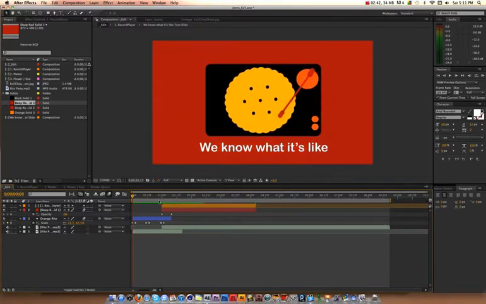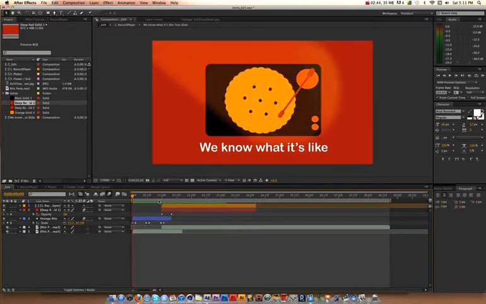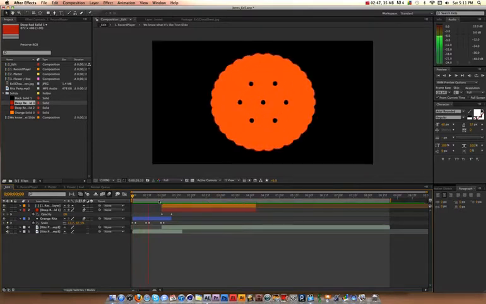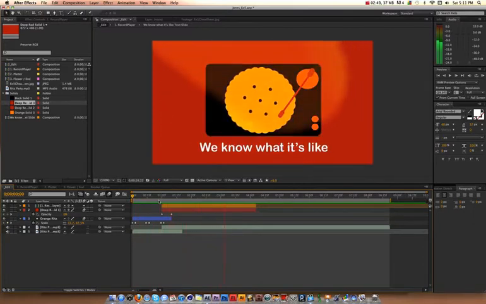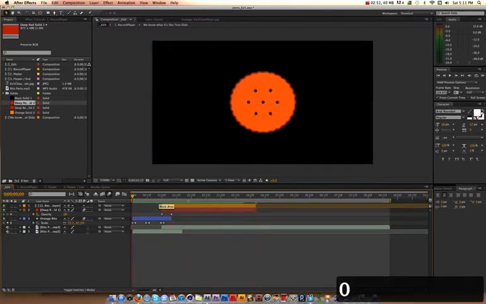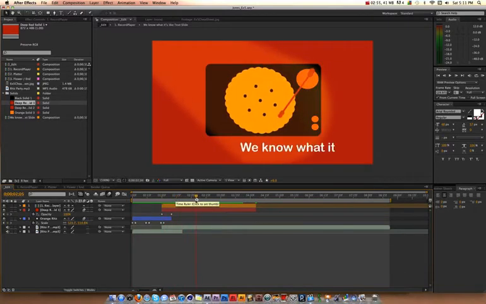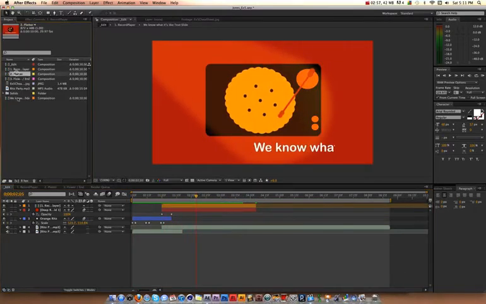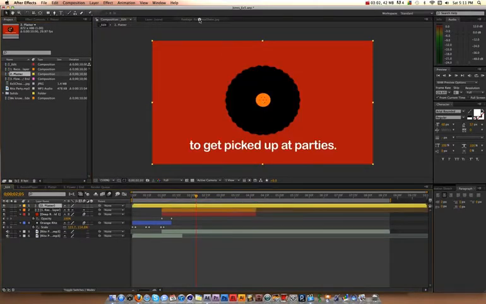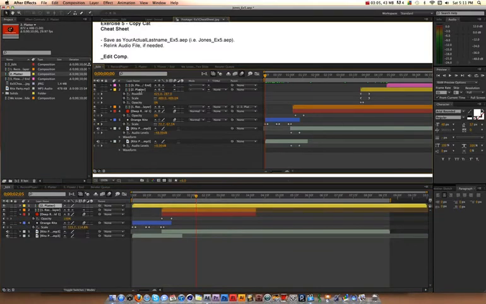It'll take it a little bit. Nice. So far it's looking really good, and we're going to want to bring in our other composition, our second one, which is the platter one. So I'll bring that in, and we'll look at our cheat sheet. And the platter doesn't start until right around 3:15, so we'll have to listen to the music too and make sure that's right.